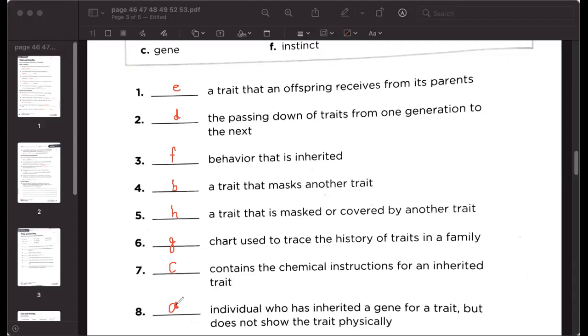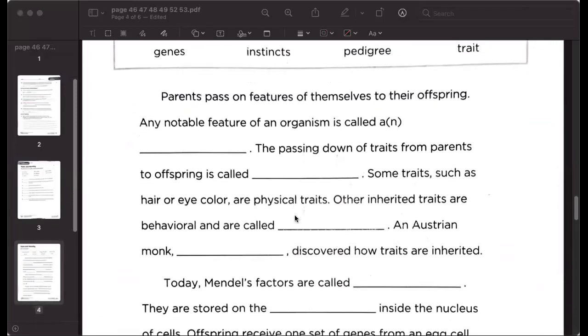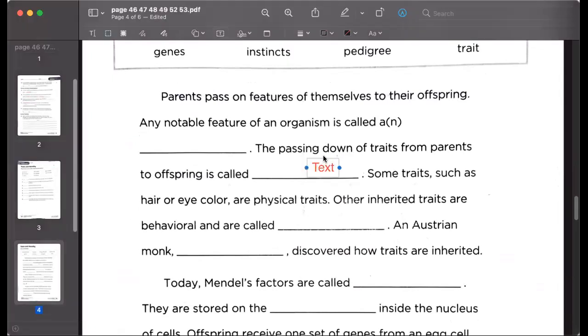Okay, my dear students, hope everybody has done it well. So now let's see the next page, that is your workbook page number 49. So let's move on to your workbook page number 49. We're just going to see only the answers here with the help of this. So first, I mentioned this one here, that is your workbook page number 49. Okay, so the first blank, the correct answer is here trait.